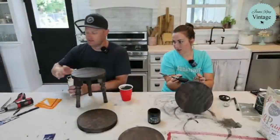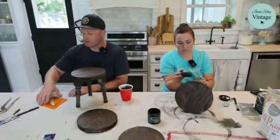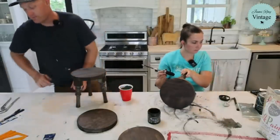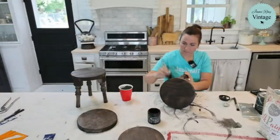What's tighter? This one was loose for whatever reason. Oh. I put some glue on it. Oh, I need a brush. So yeah, use your own discretion.